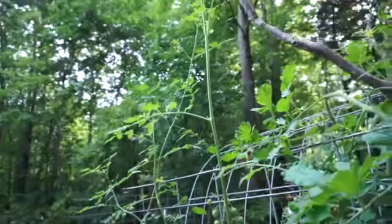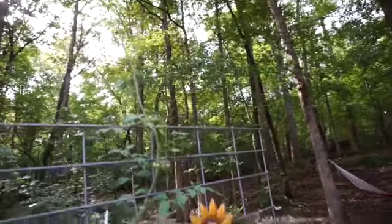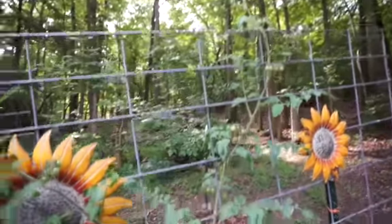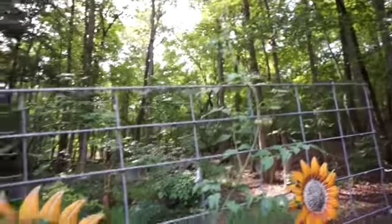All of these have gotten past the trellis, so these two I'm just gonna let go onto that arch trellis whenever it gets really tall, but this one I think I'm gonna have to put a stick up there and try to support it that way because there's no arch trellis on the other side of that, so we'll figure out something with that.